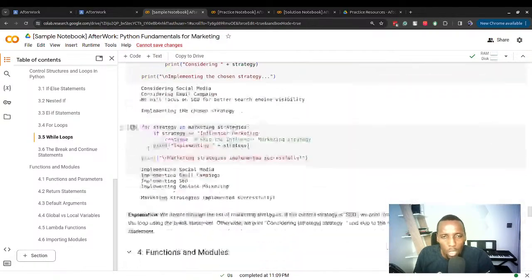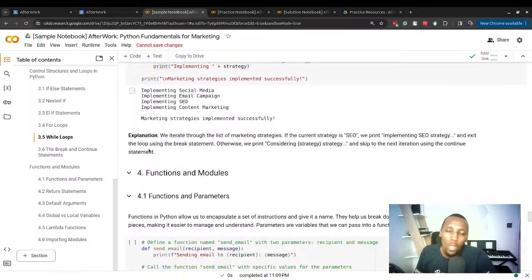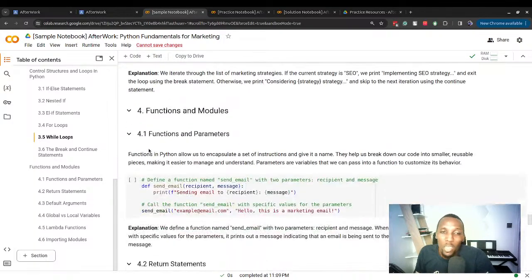Sometimes we might have our own piece of code that we want to reuse. So we can create a custom function that allows us to reuse that piece of code. A function is a block of code that we can reuse. We normally give a name to a function and we call that name whenever we need to execute that piece of code. A function can also take in inputs and then give us outputs, but sometimes it may not take inputs or outputs, but that is something to understand.